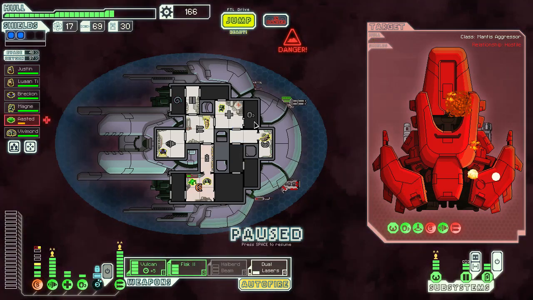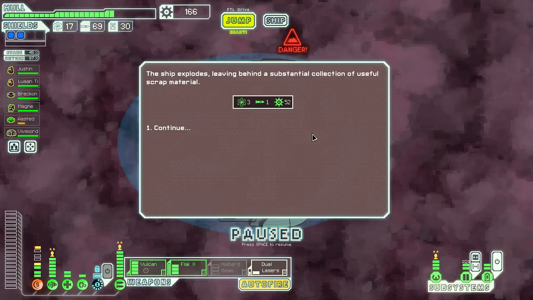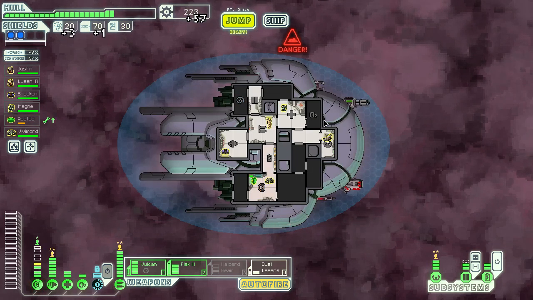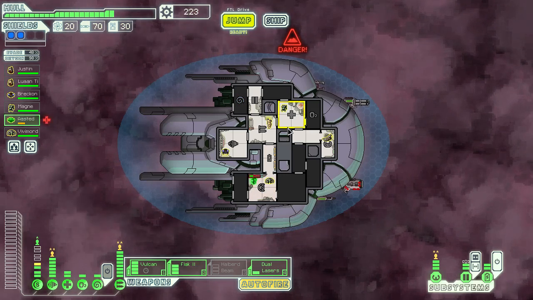Oh no, the poor guy. He teleported back at the exact moment that the ship exploded. Oh no. Oh, that's a shame. Alright, 3 fuel, 52 scrap, very nice. I forgot to read the thing, doesn't matter. I imagine it was the standard, you get a bunch of scrap message.